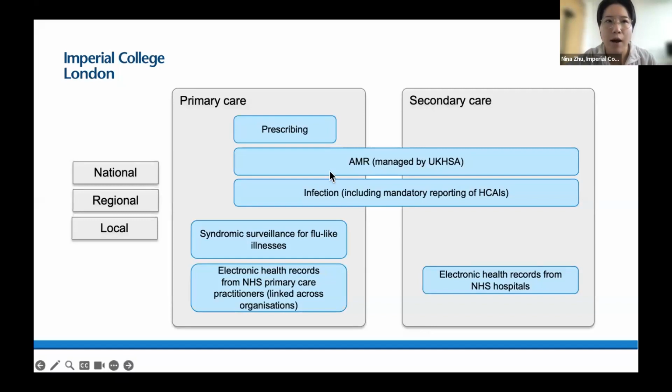You can see that while the data sets are large and have a good level of coverage and granularity, they are not linked together. So sometimes we are restricted: if we want to track a patient's journey, we sometimes lose track of them. For example, if we look at someone with an infection in primary care, once they get into hospital we lose track. Vice versa, we can look at a patient cohort in the hospital, but once they are discharged, we lose the follow-up. Infection can be chronic and require long-term follow-up, but without linked data sets, sometimes we don't know what exactly happened to the patient later on during their journey.